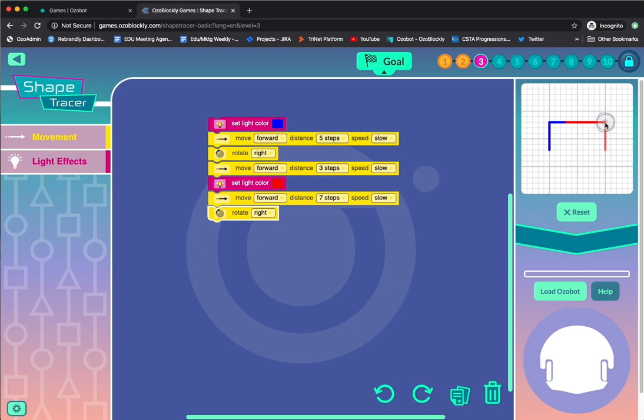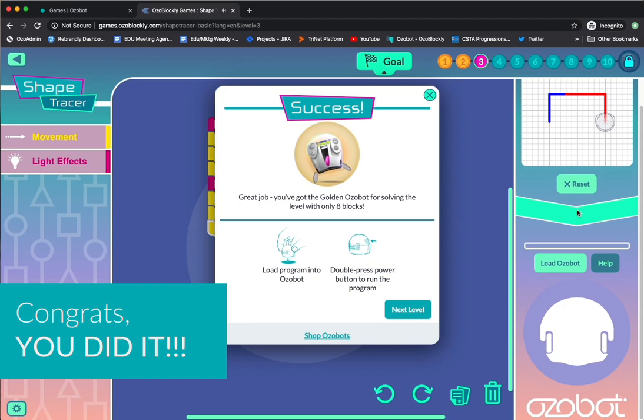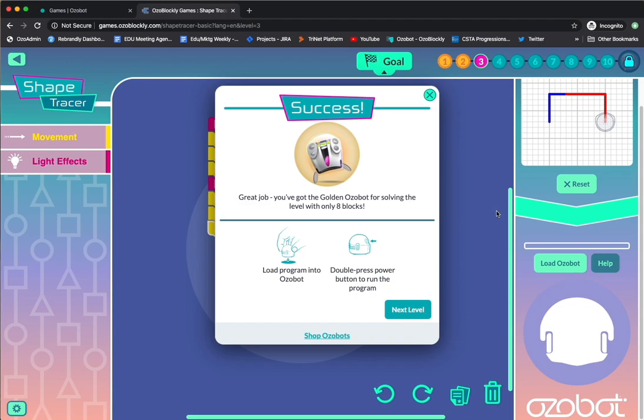And I notice that the last segment is the same length as the first segment. If I go back into my code, I notice that my first segment, that distance that it traveled for that first line of blue, was 5 steps. So this red segment should be the same. So I'm going to copy that and pop that in, and let's try the whole code. Congratulations! You have just completed the first 3 levels of Shape Tracer. Come back again and we will go through the next few stages of Shape Tracer. Congratulations.